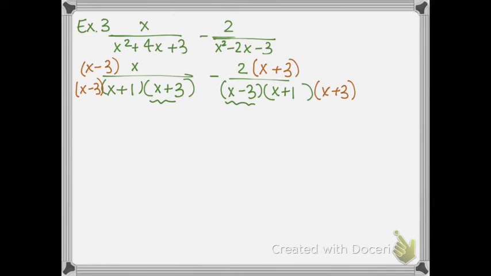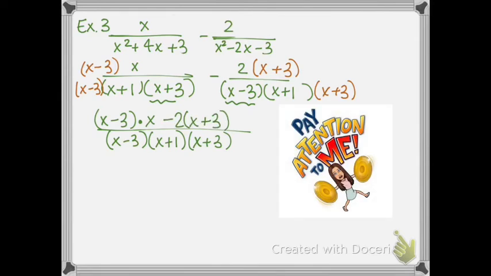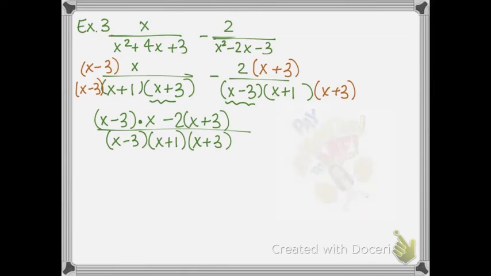Okay, now that we have a common denominator, I make it one fraction. The denominator only gets written once, but then I write everything in the numerator. Can I cancel now? No, no, no, no, no. The numerator is not entirely multiplication yet because I have that subtraction sign in the middle. I have work to do before I can do any canceling.